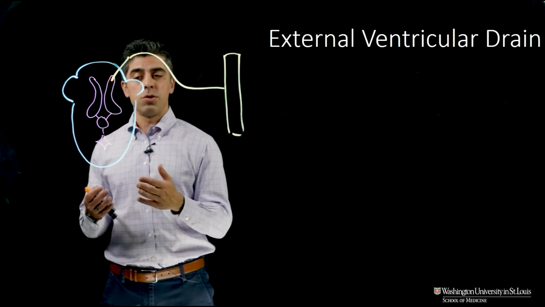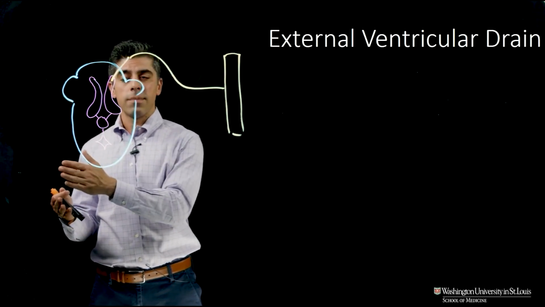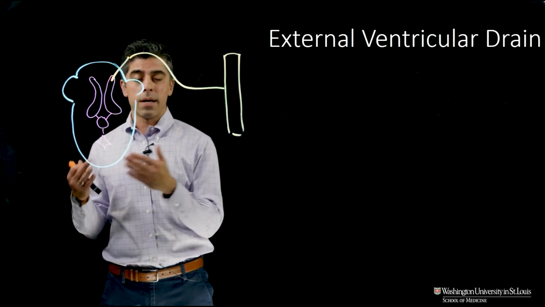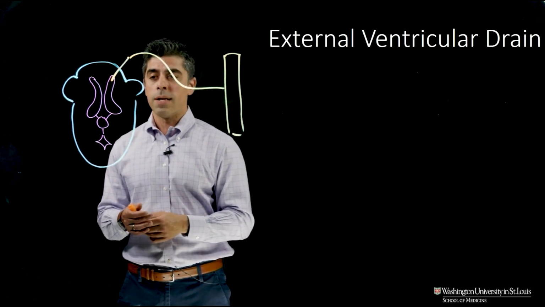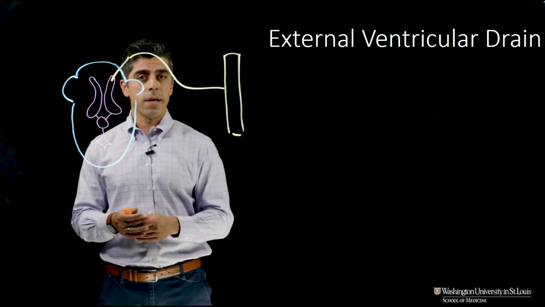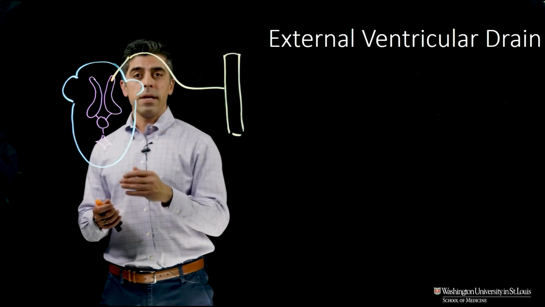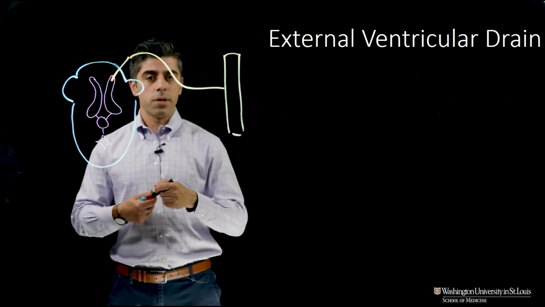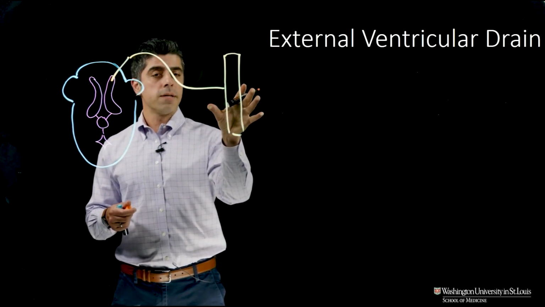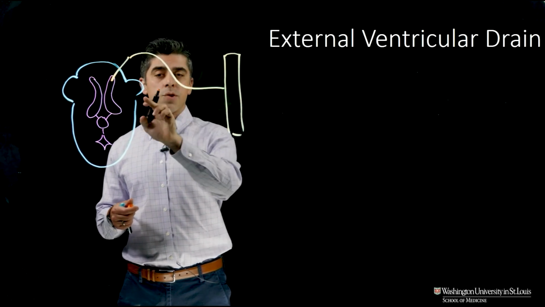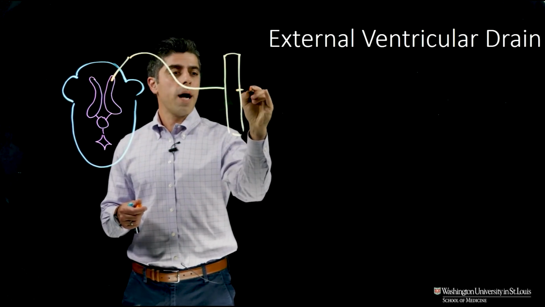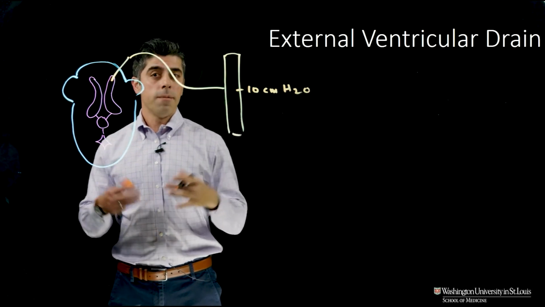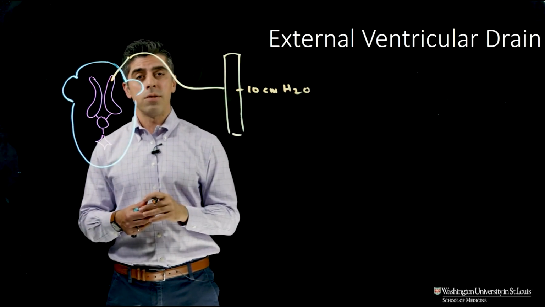And so it's not uncommon to choose the non-dominant hemisphere, which is the right hemisphere, and the frontal lobes in this location because they are less eloquent than other parts of the brain where you may be able to put a drain in. And so they're commonly placed in the frontal horn. The EVD has fenestrations along the distal tip to promote drainage. And as I mentioned, the tubing comes into a drip chamber and it gets leveled to the tragus here. A common setting for the EVD is 10 centimeters of water. This is a common setting that we'll set an EVD to.